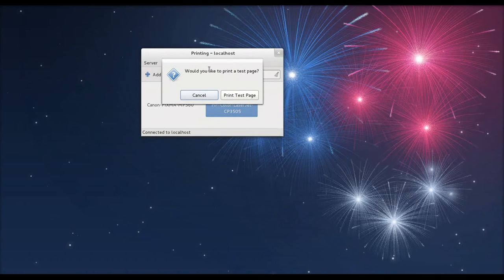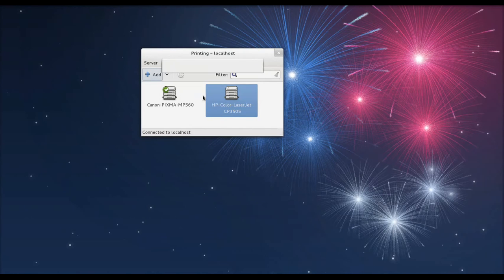Okay. So once you get that printer installed, it'll ask you if you want to print a test page. So I'm going to do that a little bit later. But there it is. So I just print a test page and hopefully it'll come out of my Windows 7 machine. So in the last portion of the lecture here, we'll actually go ahead and print and verify the printer comes out.